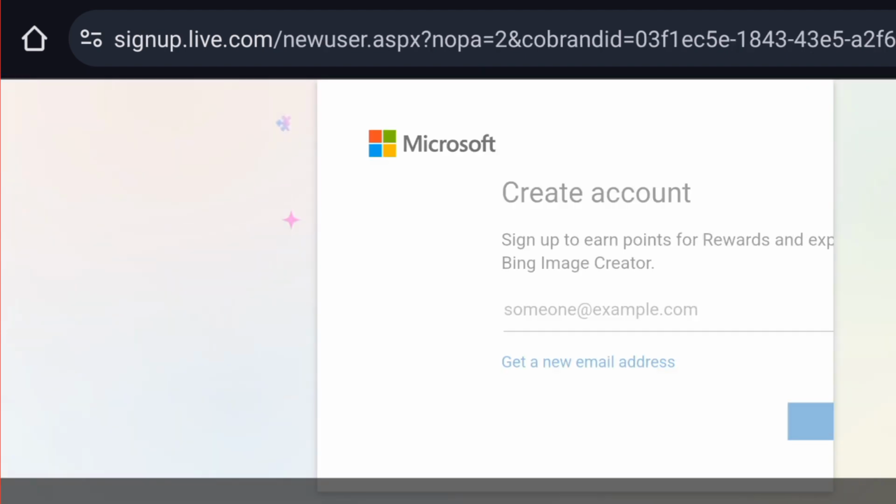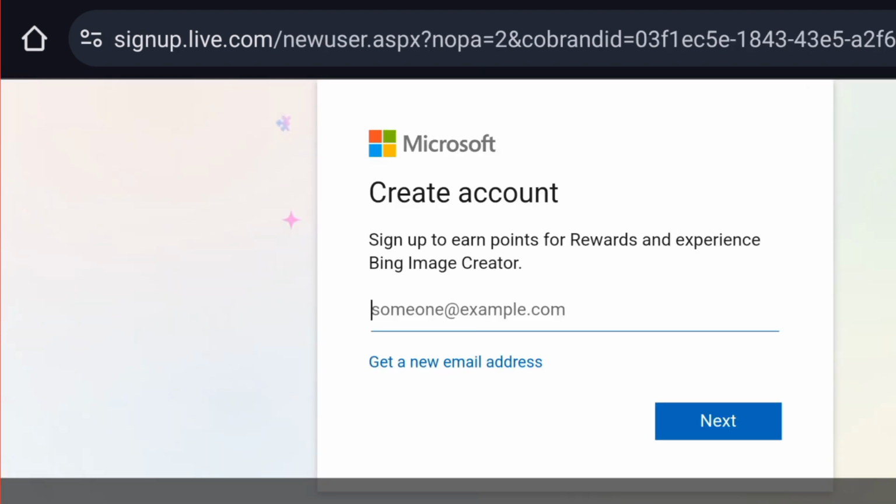And once it loads up, you then provide the email you are to use, or you have to provide your Gmail, Yahoo, whatsoever. And then if you don't have an already existing email, you click on get a new email address.